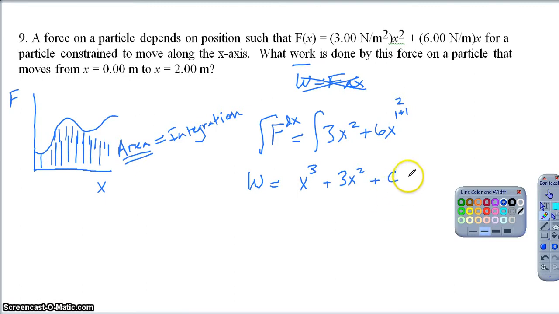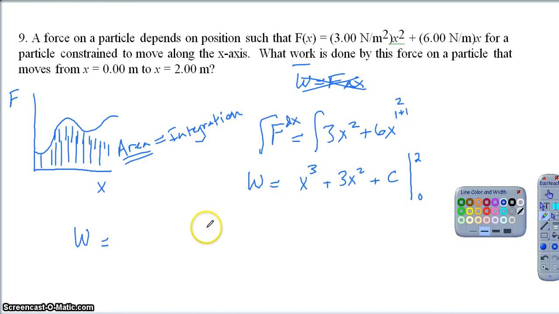However, it doesn't matter, because we're trying to find the amount of work done from 0 to 2 meters. Mathematically, the way that you'll represent that, and you'll see that more in calc once you get there, is that we're going to go from the initial position of 0 to the final position of 2 meters. When I use this bar, it's just telling me I'm going to plug in 0 and I'm going to plug in 2 meters, and I'm going to find the difference between the two.